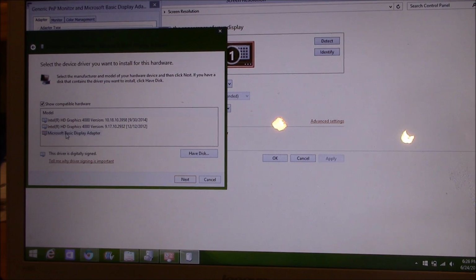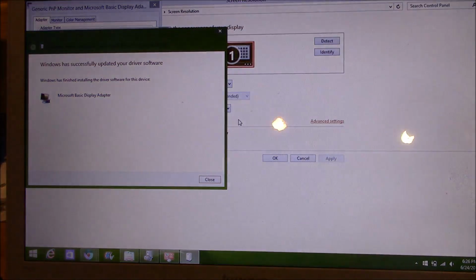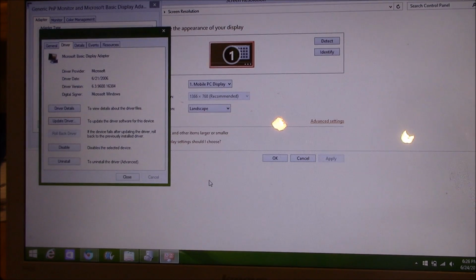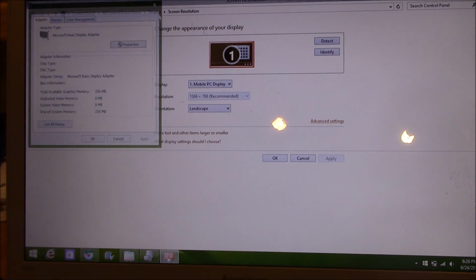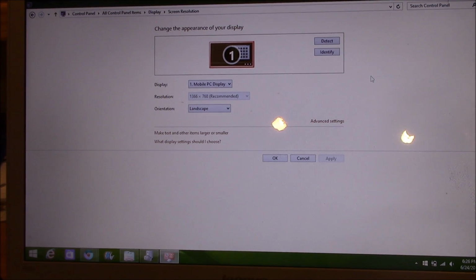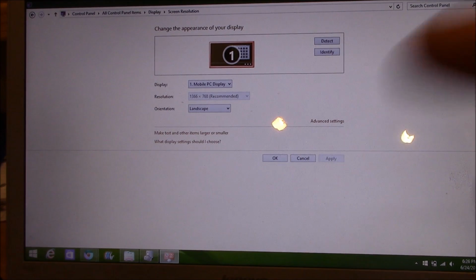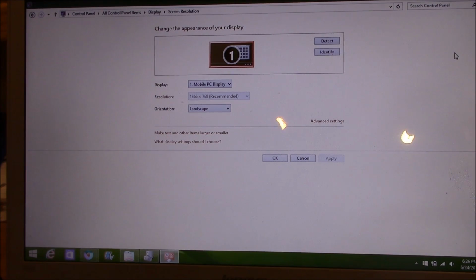So you're gonna go into the Microsoft basic display adapters. You're gonna pick this one here, and you're gonna click next, and it's gonna do this, and it should give you your fix. If you don't get the fix right away, you wanna restart your computer. In my case, I didn't have to restart, it just fixed it for me, and then you're gonna just run the whole process again, basically, and that's it. That should give you your fix. All you're doing is reverting back to your old driver.